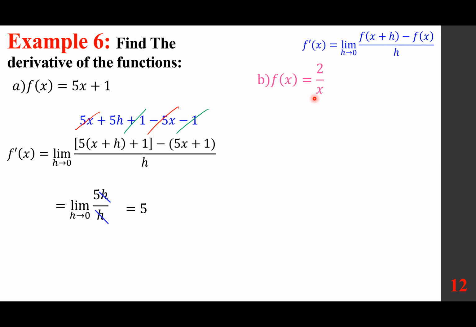If this is f of x, how would we write f of x plus h? 2 over x plus h. Beautiful. And that's it. Minus f of x is itself, 2 over x. And if we could just write this, there's really not much to it. Now it's a complex fraction we have dealt with all along. Obviously, if you plug in, you get 0 over 0, class.